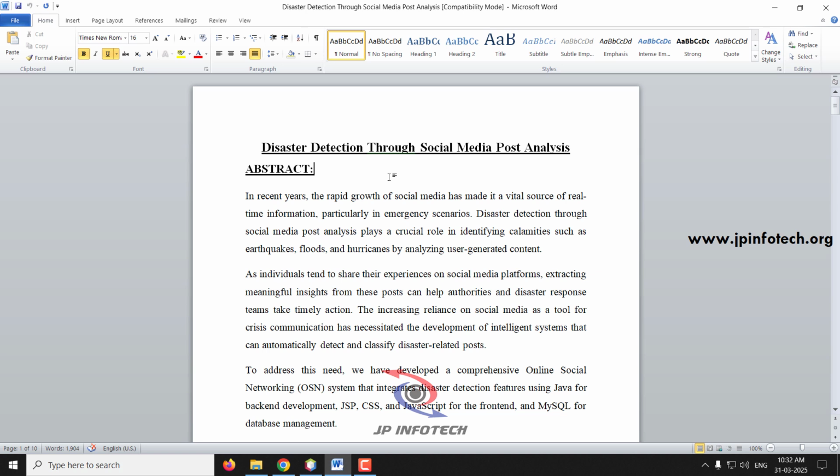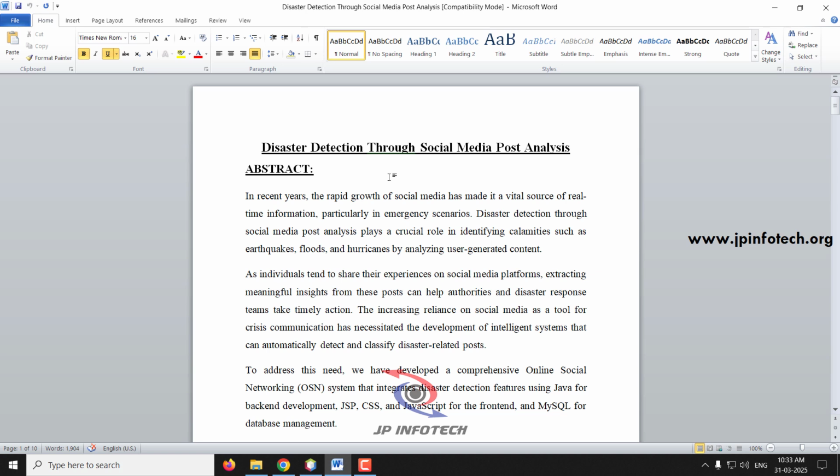In this digital world, social media has become a part of everyone's life. Everyone has started posting their day-to-day activities or the things that are happening around them as posts. Even though there are many kinds of applications available, a disaster detection and response system plays a crucial and important role during emergency situations.